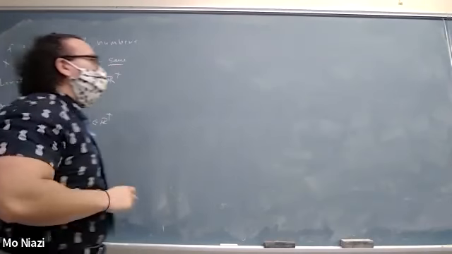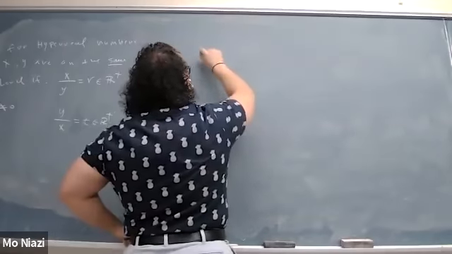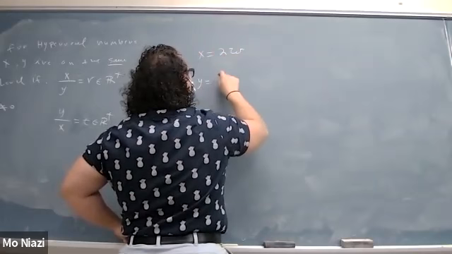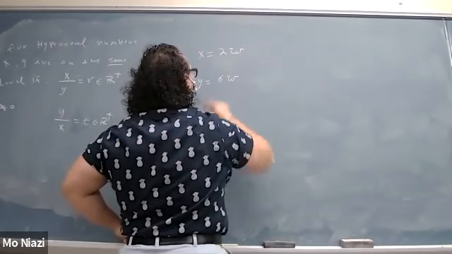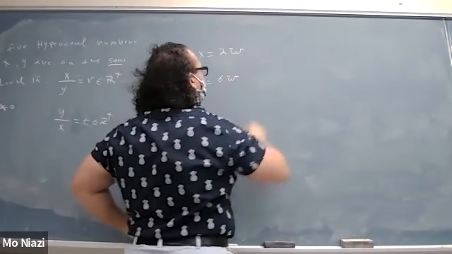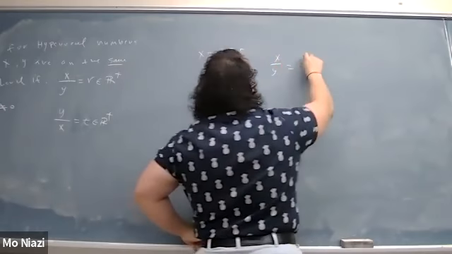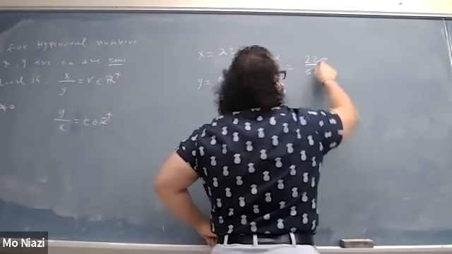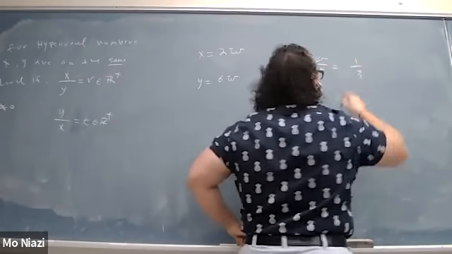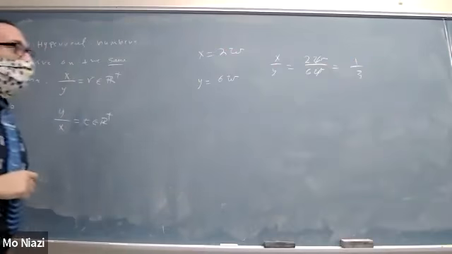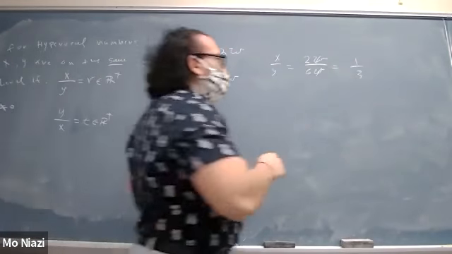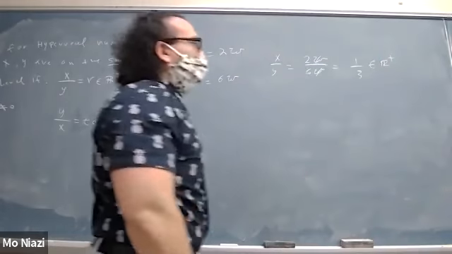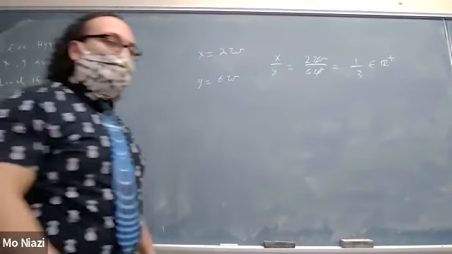So what do we mean by that? For example, let's take x to be 2 omega and y to be 6 omega. Notice that when we take their ratio, we get 2 omega over 6 omega. But the omegas cancel, so we get 1 over 3. That's an element of the positive reals, so that's how we can prove that they're on the same level.